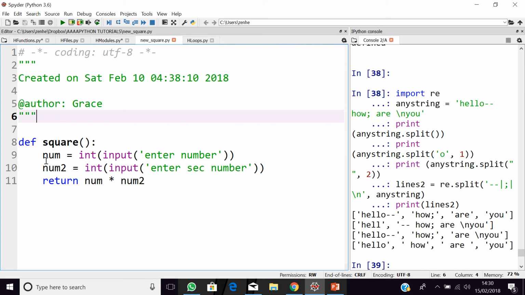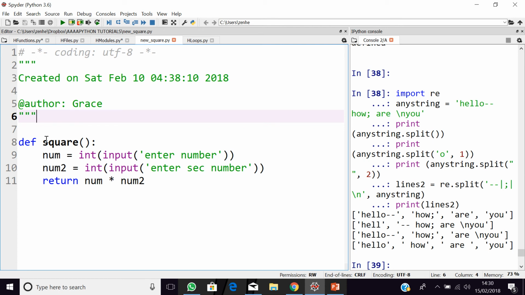So it's a function, so it has to be just one function in the whole of the document, and then saved. If there is more than one function, then you should group them up in a class, or you save them under a different name, not the same name, and then call each of them. If you have maybe 2 or 3 functions, save the file with a different name, not the name of the functions, and then call the name that you used to save them as a module. Then you can say from that name, import any of the functions you want to import. We'll talk about that later.